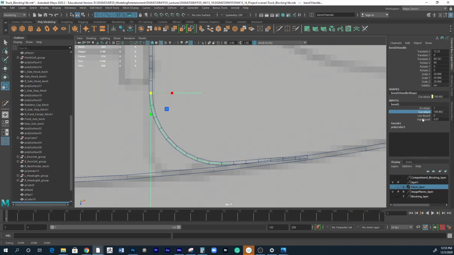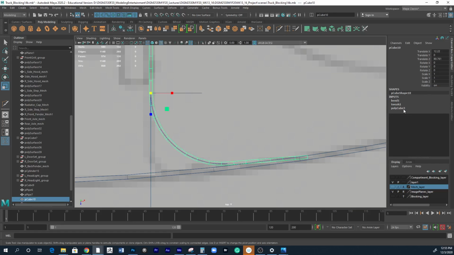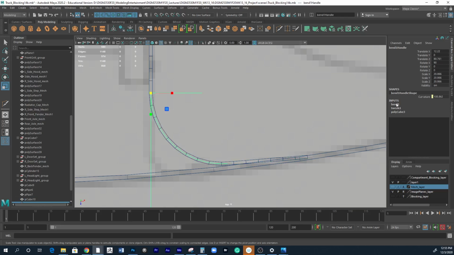Okay. And I'm gonna go to the bend deformer again, reduce the high bound. So it has to be higher. Let's do 0.9. So 0.88, 0.89, almost 0.895. A little gap, it's okay, no big deal. Okay, so I think that's good.